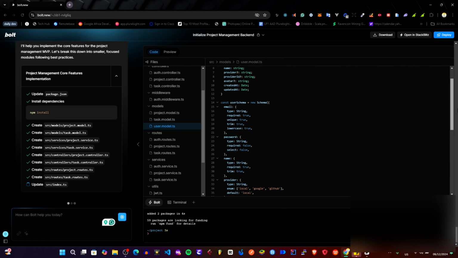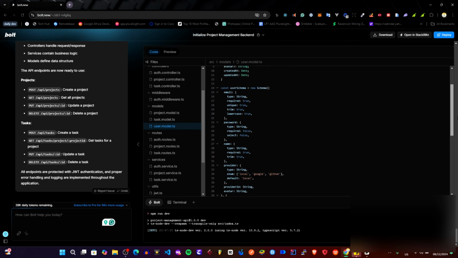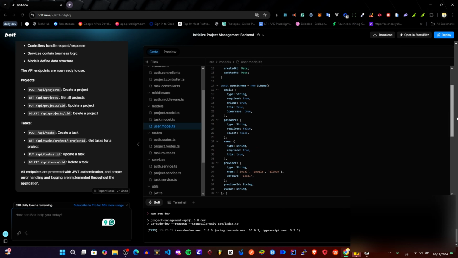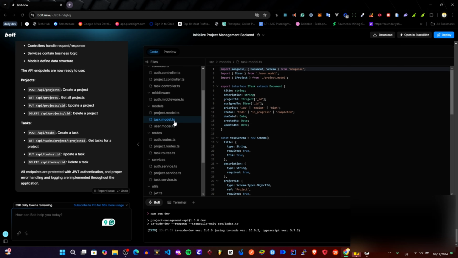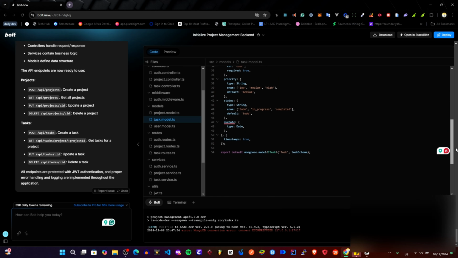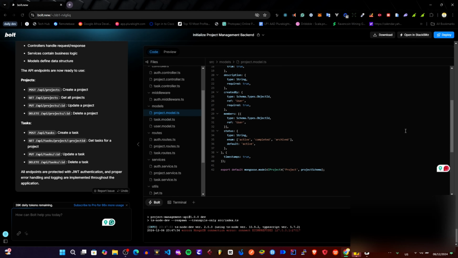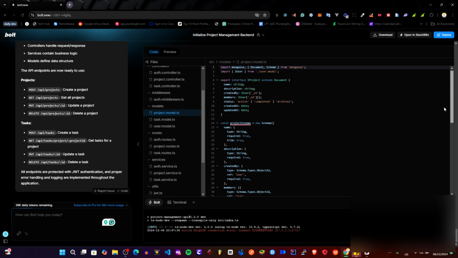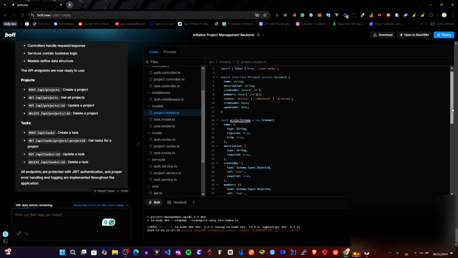Okay, should have added a role to the user. It's name, the provider, password, email. So you see, it hasn't worked on the user. So you need to give it a prompt to update this user accordingly. Or let's take a look at the task. Okay, these are the things you need to take note of, and do a lot of scrutiny and look into it, make sure that it's correct. So you don't just give it instruction and think that AI will get it at once. So you have created by the members, that is the user ID.